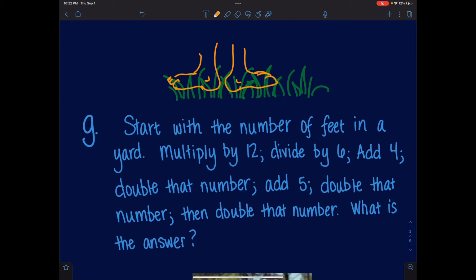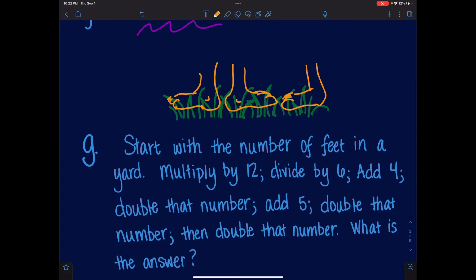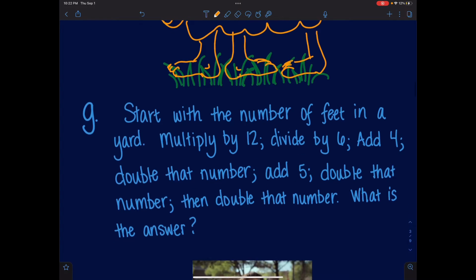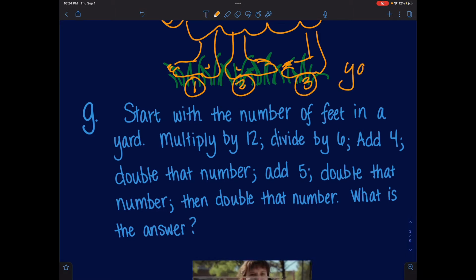And the thing that makes it disturbing and also memorable is that there's 3 feet. Why would there be 3 feet and not a different number? I don't know. Maybe this is like some weird 3-legged sheep or something. I just came up with that. And he's happy. And he has a cat ear. And anyway, it's a weird 3-legged. It's just supposed to help you remember that there are 1, 2, 3 feet in a yard. And get it, a yard like a backyard or a front yard. Here's the grass. So there you go, 3 feet in a yard. Now you're never going to forget that, right?